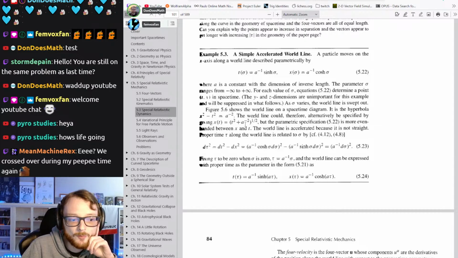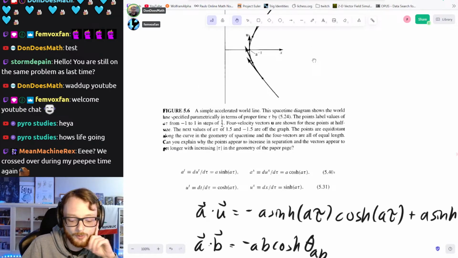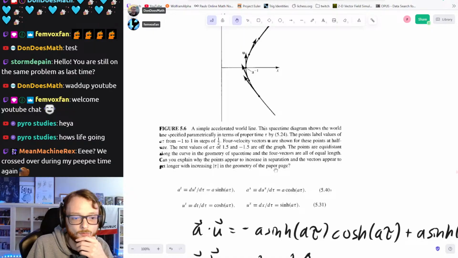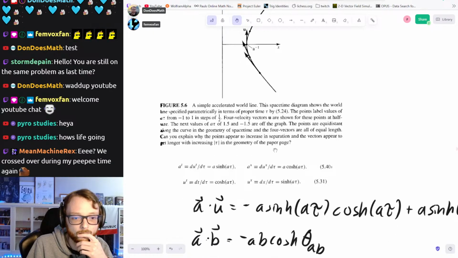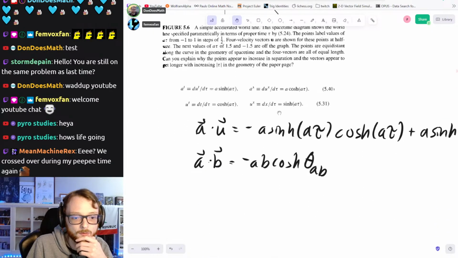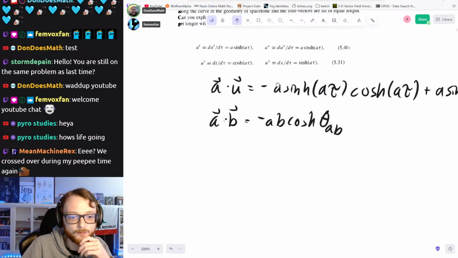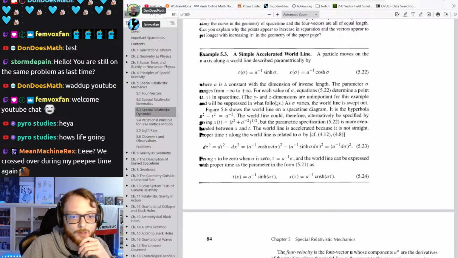When they first introduced example 5.3, I don't see the word time-like anywhere here. No, I was just looking for it as well. I wonder if there's a way we could... Well, I guess we know how to check. We would dot something with itself. I don't know if we want to do position or velocity though. Well, I guess velocity is always the -1. But it doesn't seem like that. It seems like from that dot product thing that it probably isn't time-like.